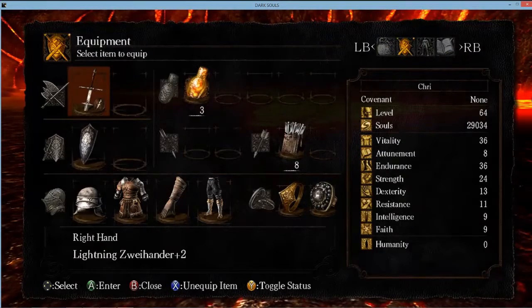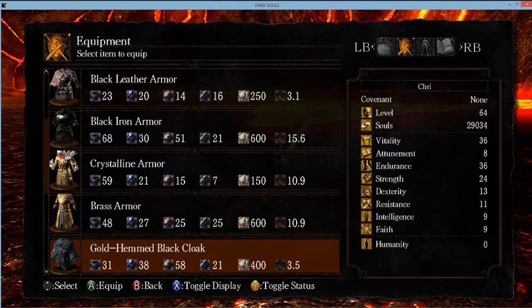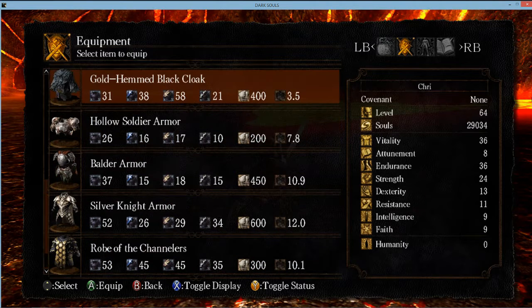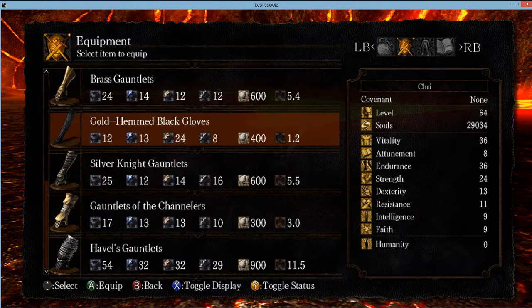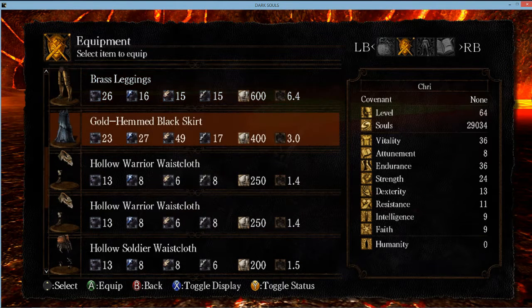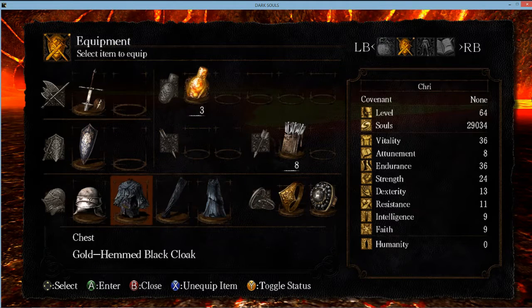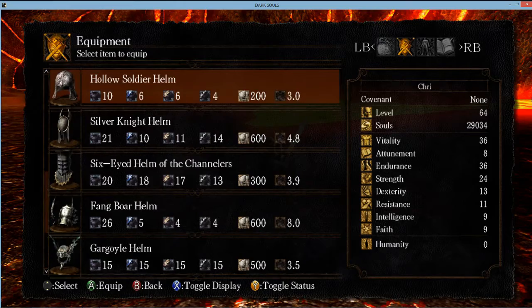Okay, I am going to be switching up my equipment. Actually, let me take a look. Oh yeah, Havel's armor. So I'm going to be switching up to this armor because it does better fire defense. I'm going to be moving really quick. Oh no, not that. I don't want to take that off. I'll be really sad if that ring breaks.